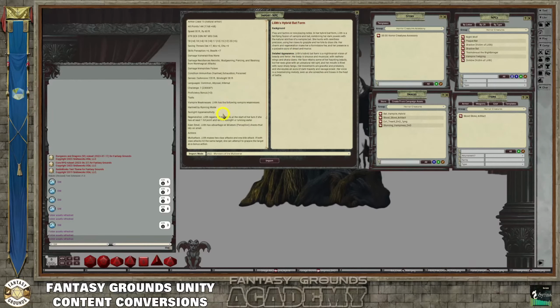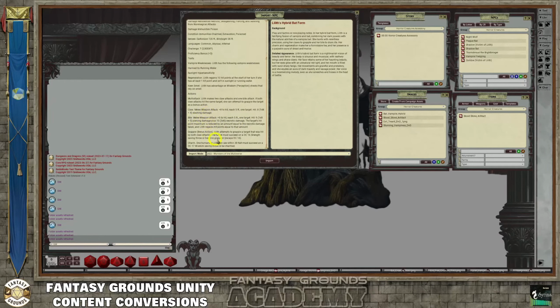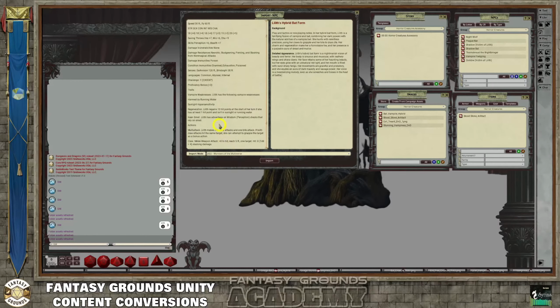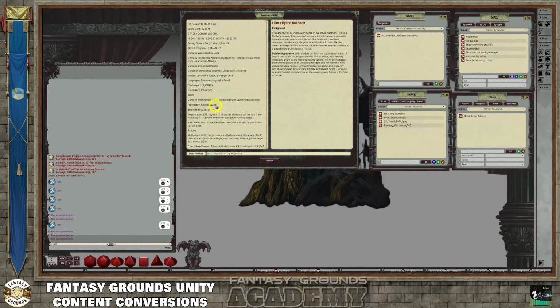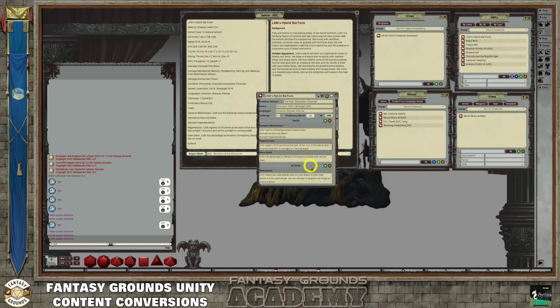Now I want to go through all of her stuff. So, vampire weaknesses. Okay, that looks right. What I'm looking for is that missing period. See, this is messed up. No, that's right. Claw, bite, grapple. Yeah, so far it looks good. Traits, vampire weakness, and then these are listed under the weakness, so that makes sense. We'll see how it parses. And then here are all the other things. So this is Lilith's hybrid bat form. So I hit import, and we'll see what happens.